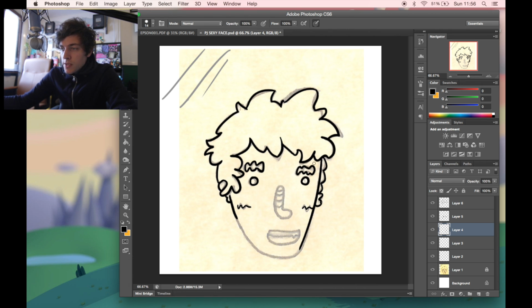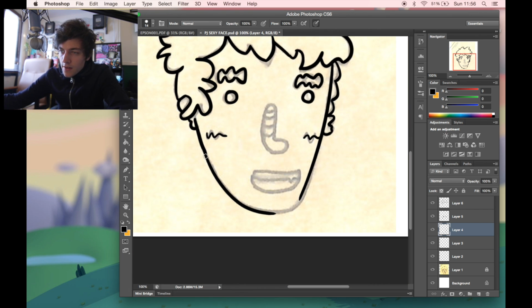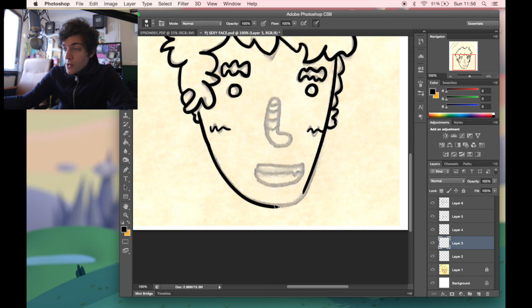Okay, there we go. That looks decent enough. And then I'm going to finish that round like that. Ooh, that's also almost good enough. So I'm going to zoom in there and fill in that little bit there. Lovely. That's beautiful. And then I'm going to go on another layer and finish off the jaw.